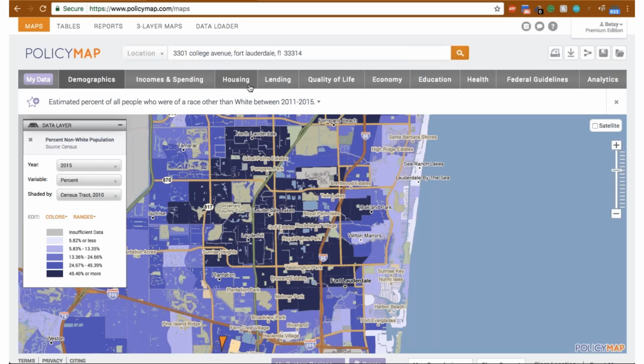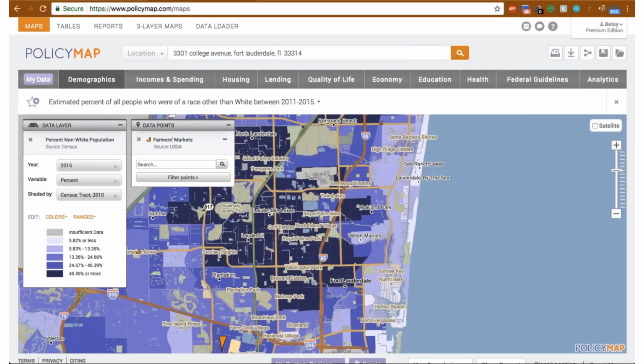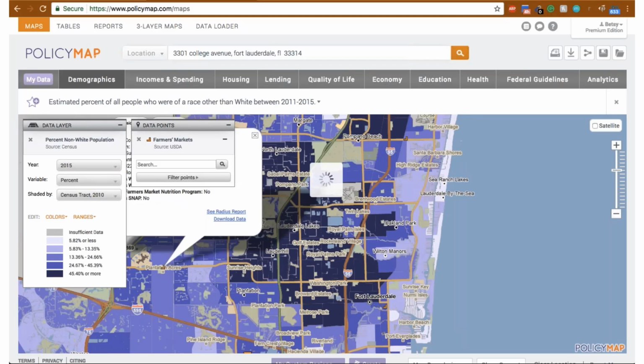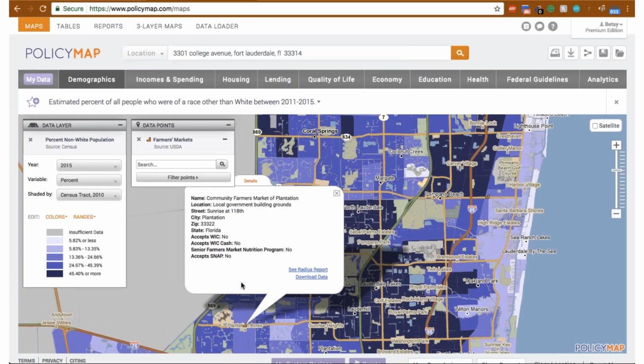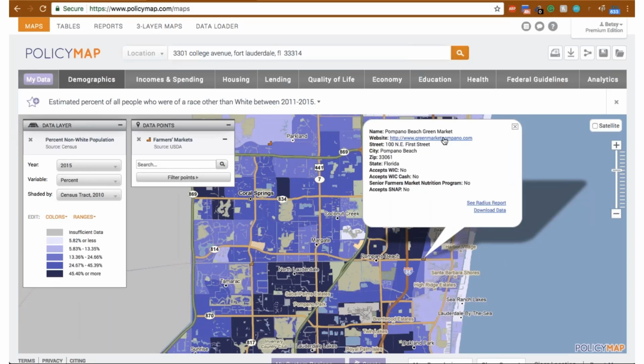And let's take a look at grocery retail locations or fruit access to farmers markets. And we can see, I'm not seeing a lot. Here's one farmers market out here. That is the Community Farmers Market of Plantation. Here's another one over here to the east of Pompano Beach. You can link out to their website from here.